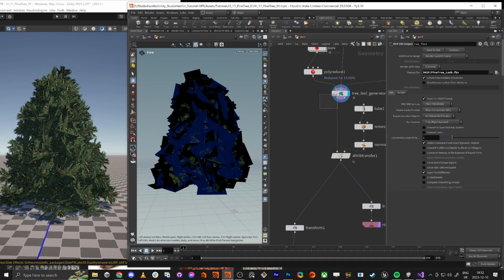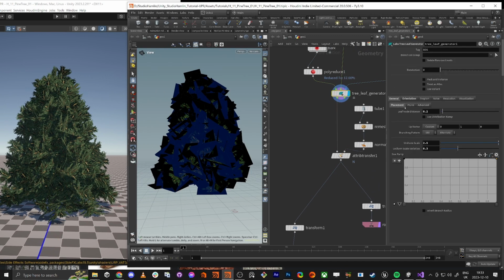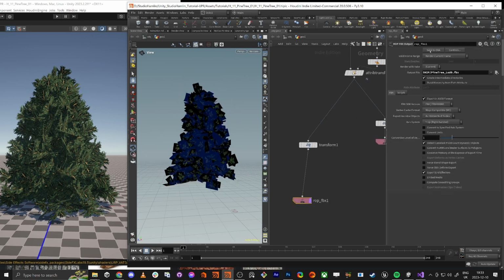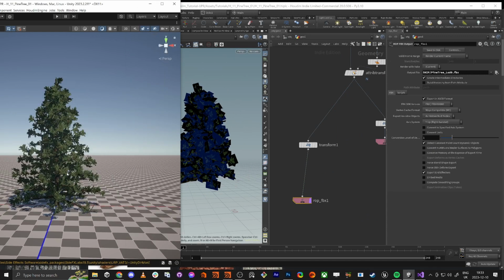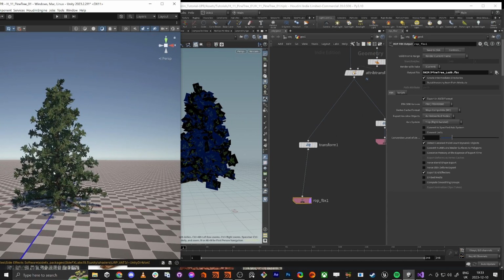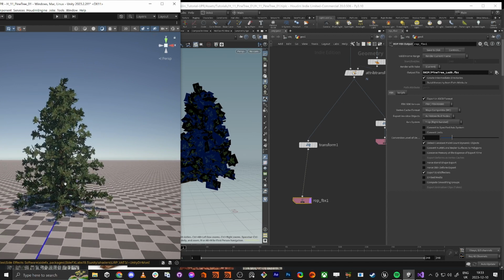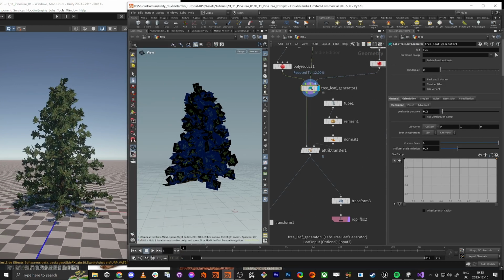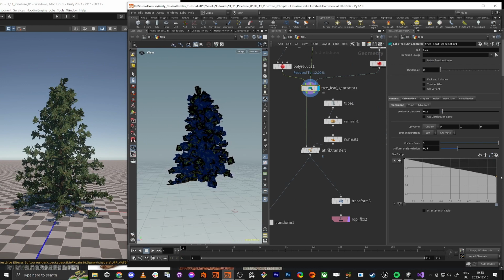And if we do uniform scale to 1 and save it again, that actually looks better. And then we could do a little bit of scaling here.